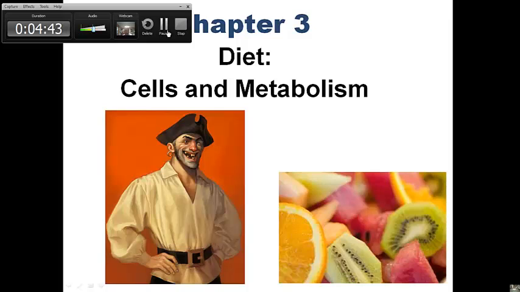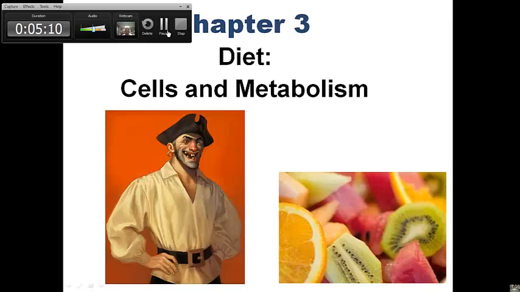Chapter 3 of our text deals with nutrition and with the transport of these nutrients and other particles across the cells of your body. And so this lecture will be divided into two different parts. The first part, this particular lecture that you're listening to now, will deal with nutrients and the utilization of those nutrients by your body. The second half of the lecture will deal with the transport of these nutrients across cells.